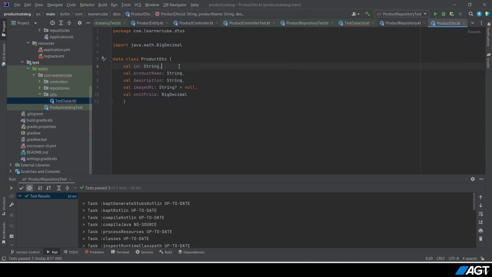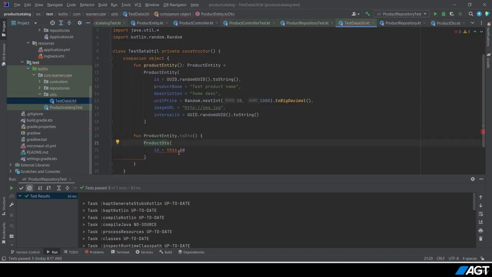In this case, what we're implementing is a simple function. The function maps the attributes of the current product entity to properties of a product DTO instance.